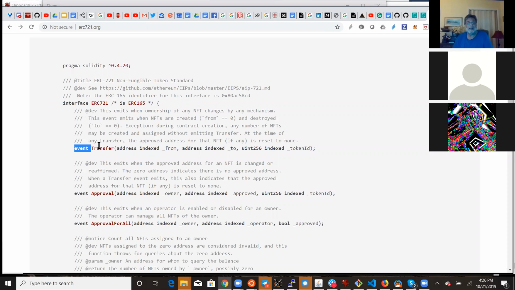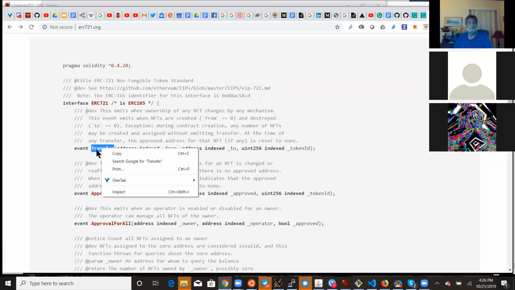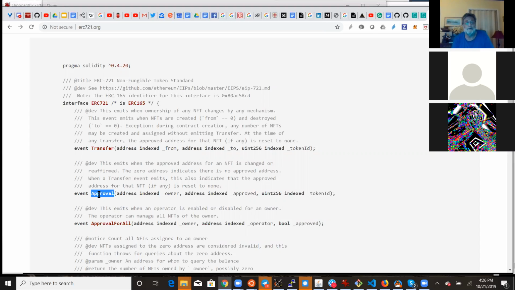there's events that happen. It doesn't say how these events happen. Then there's an approval, which basically says someone's allowed to buy it.